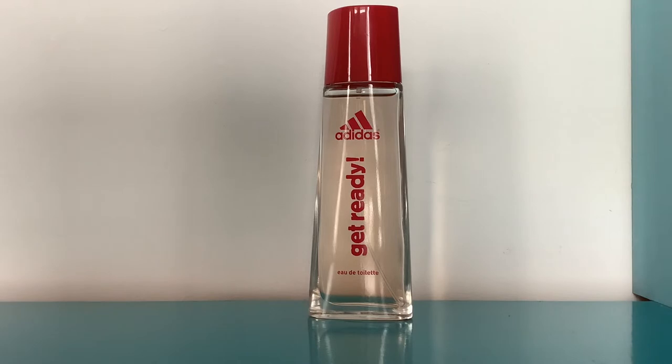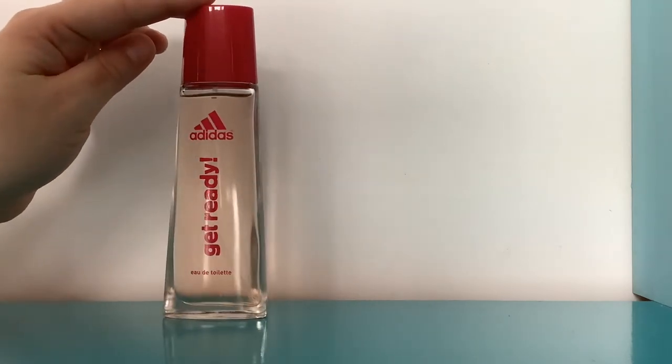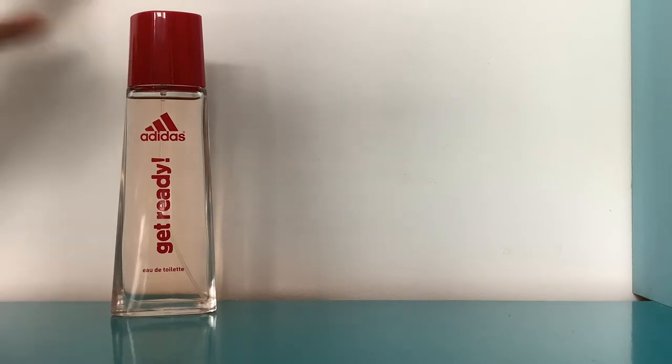Summer but not summer — this is classic English weather, it really keeps you guessing. So I started off on Saturday last week — I record this on a Sunday, so I cover the previous weekend and work week. This one I wore at home on a hot day, I just wanted something fresh, and this is Adidas Get Ready for Her. It's such a good little cheapie — super cheap, I think maybe four pounds for a 50ml. It's really yummy because it's just watermelon. Sometimes I just want something fresh and fruity without a woody base. The main takeaway from Get Ready is a kind of watery watermelon jolly rancher smell.